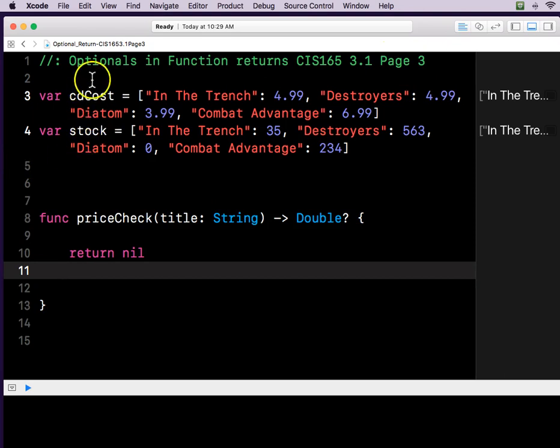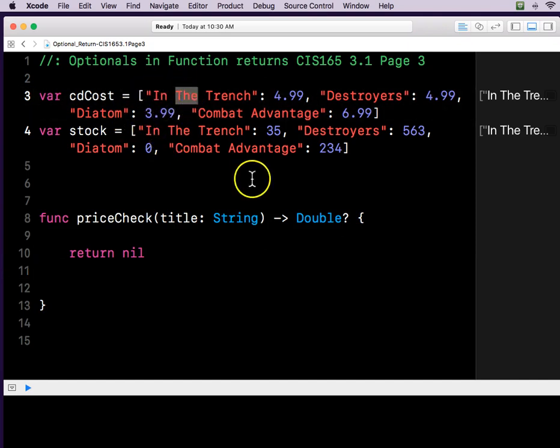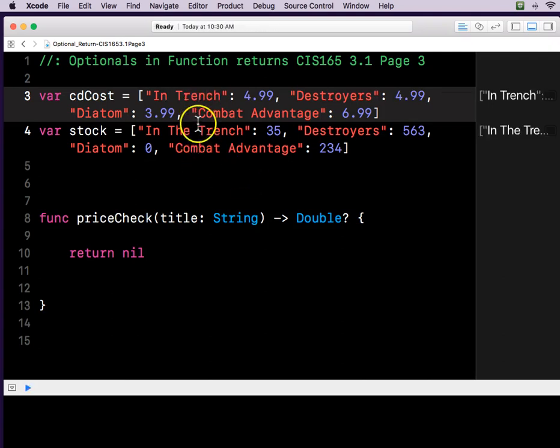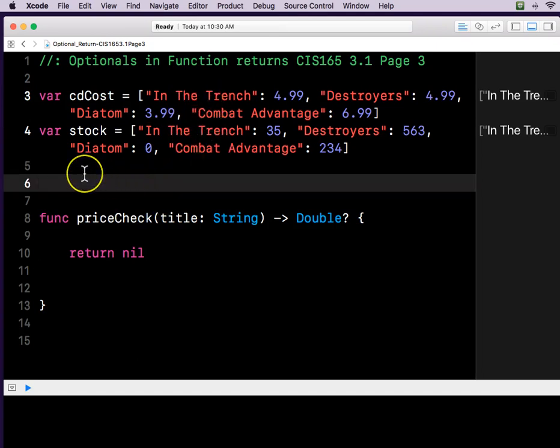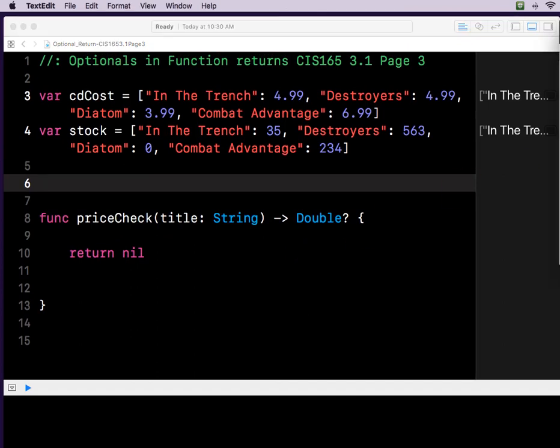I would have made CDs a structure and then given them properties like available stock and cost and the title. That would be the better way to do it. Because what happens here is if you change the wording or the text at all, they don't match. You can also make arrays, then at least the order would match. But okay, I digress. So you've got the CD's cost, you've got the available CD stock on the shelf, and we want to check to see the price. Let me save you some time here, and let me paste in the code that I came up with.